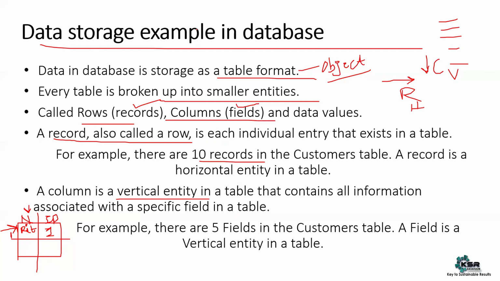A row can have multiple data types. Why? Because a row is stored in a horizontal manner. A row can have name, ID, surname, address, pin code. Every piece of information has a different data type. Whereas a column is a vertical entity, so one column will have only one specific data type. If you change a column, it would be a different data type. So that's how the information is stored in a table format.